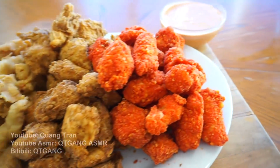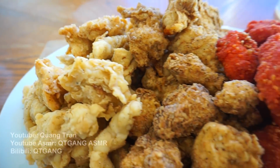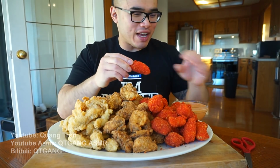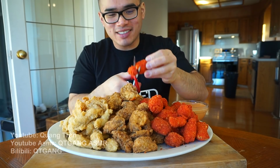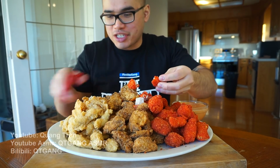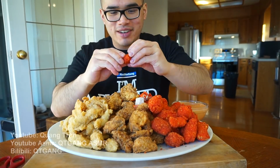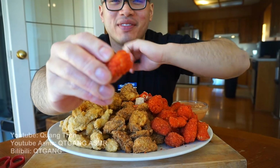There it is, guys. This is my style popcorn chicken, or you can say chicken bites again. These are your monster popcorn chicken. If you guys are complaining about not being popcorn chicken, let me show you guys. It's just like our chicken bites. Now it is popcorn chicken. Take the first bite of this. Quick time. Nice, got it.